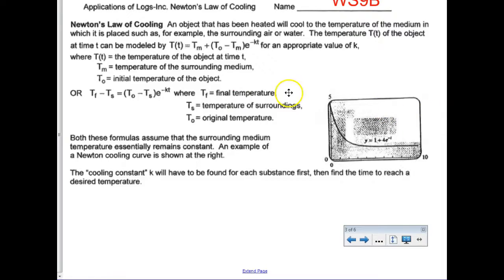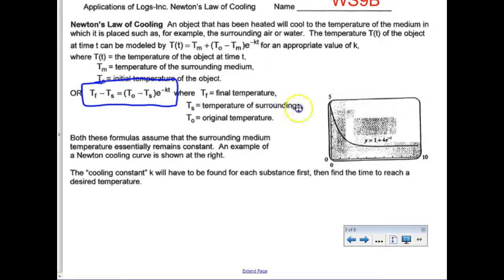All right, there's two formulas here, guys. They're the same formula, but the one that we're going to be using is the one that's a little bit further down the page. This guy right here. That is Newton's law of cooling. So let's talk about what these variables represent. This is a very sciencey formula where they use subscripts. So T sub F is the final temperature of your product. If you have a target temperature in mind, that's what they're talking about.